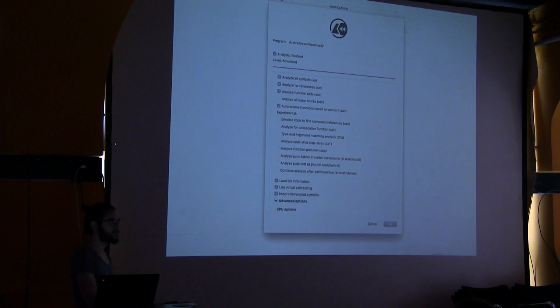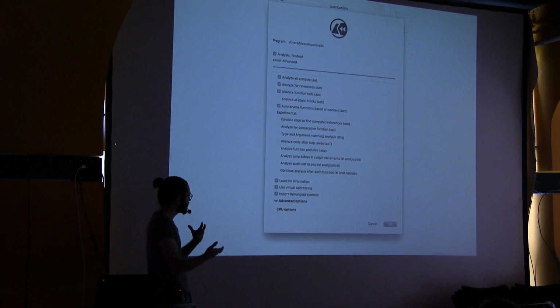Mm-hmm. Completely agree. Take a look at the screen again. That's the advanced mode for Cutter to allow you to decide how to analyze the binary. All this information between brackets is the commands Radare is using. I don't see the point of having this on the user interface, but it allows us to see how the Radare commands look. If you open a binary in Radare and you want to analyze it, first you need to read, understand, and experiment with all these options and try to see which one is matching for you. AA, AAR, AAC, AAB, AAN, and then you want to change the configuration, and it's also quite complex.